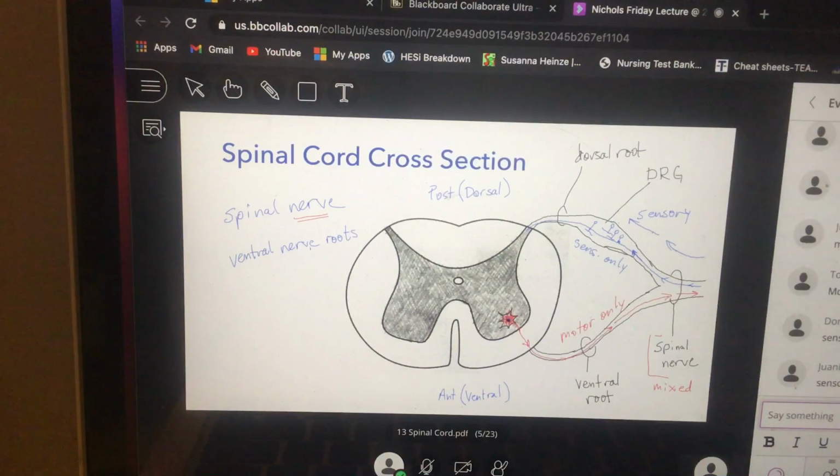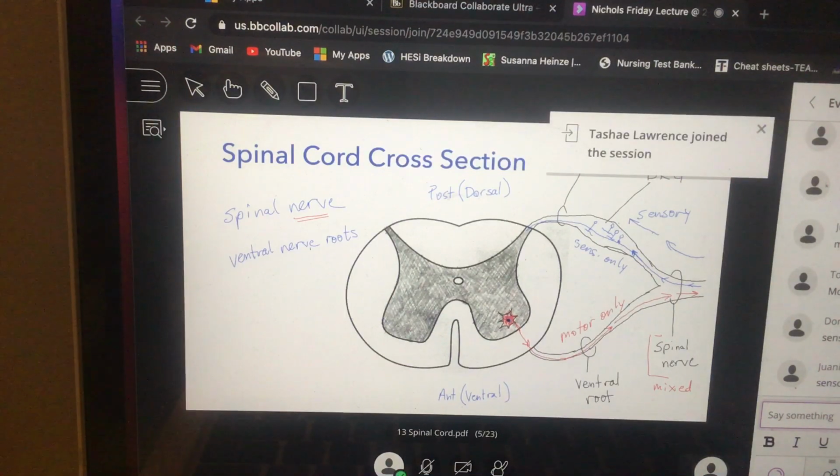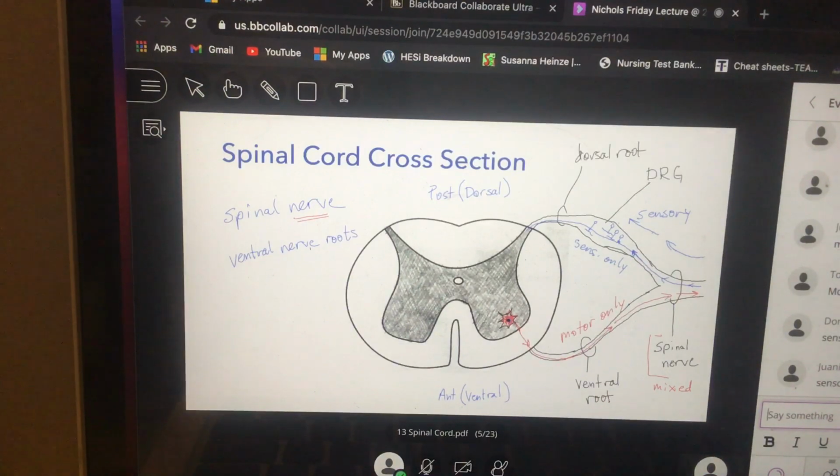Got your attention. Review of sensory input. A sensory neuron in the peripheral nervous system is afferent. It brings impulses to the spinal cord, so you can just circle afferent. Are all sensory neurons in the peripheral nervous system afferent? Yes. The cell body of the sensory neuron is located in the dorsal root ganglion. That's that blank about midway down page 169, DRG. Hopefully you filled that in.